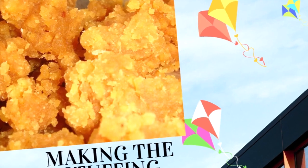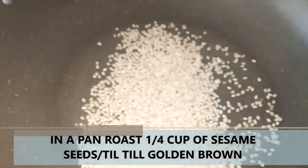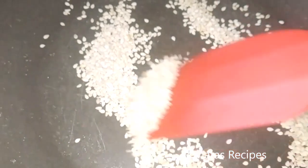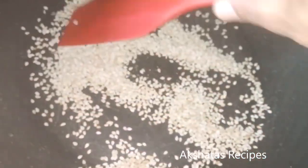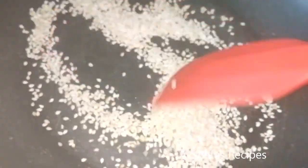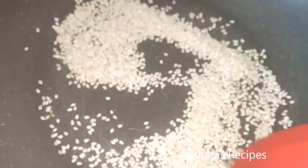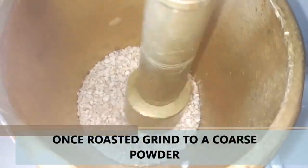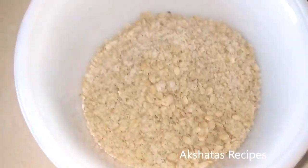In a pan, I'm going to be roasting about quarter teaspoon of til or sesame seeds till they're nice and golden brown. Now I'm just making 4 of these Til Gul Polis. So depending upon the number of polis that you want to make, you can just either double the quantity or triple it. Now once your til is nice and golden brown, we're just going to grind it to a coarse powder. You can do this in a mortar and pestle, or you can also do it in your mixer pot. So we want a nice coarse paste. We don't want a very fine powder.